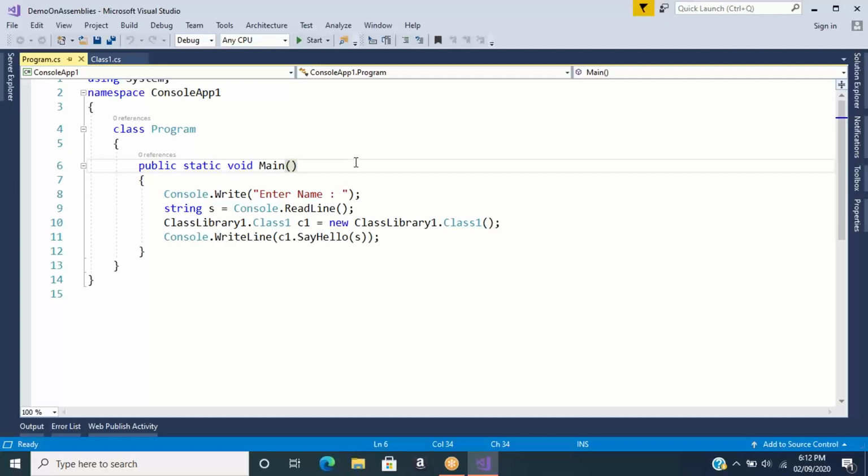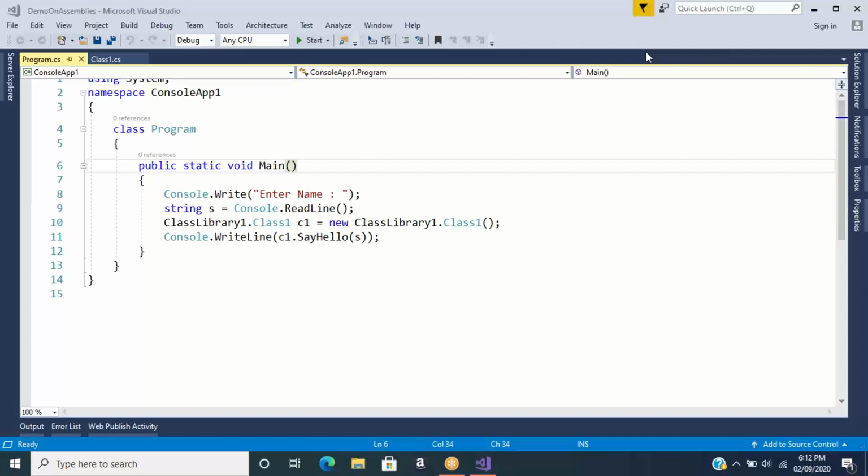Okay. Now coming to this public assembly, how do you create it? An already existing application only I'll convert. How do you convert? What is the process we have? First, for a shared assembly or public assembly, it is compulsory to create a strong name.